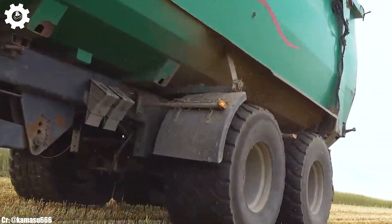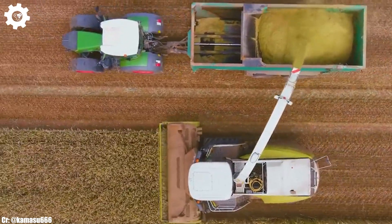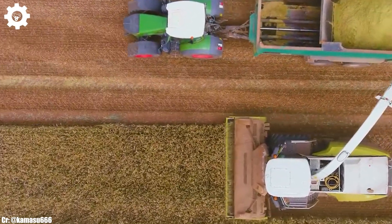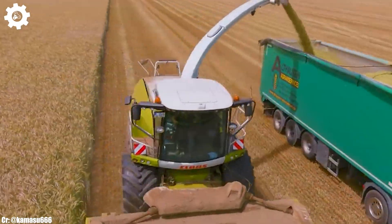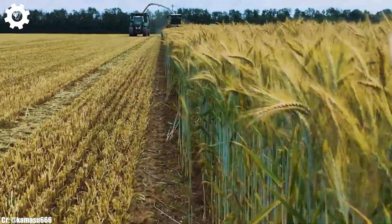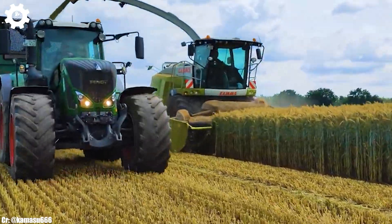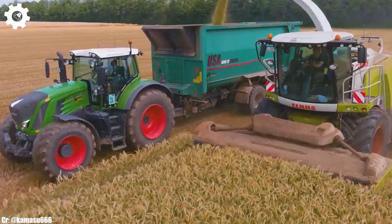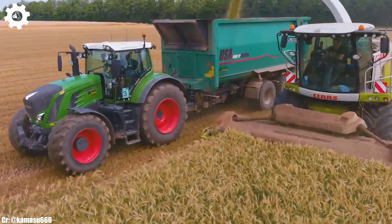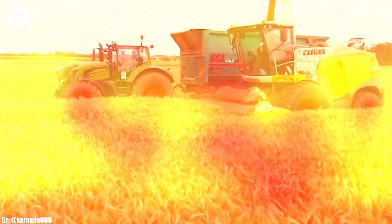The Jaguar 960 features Klass's renowned V-Max chopping cylinder and Shredlage registered technology, optimizing crop processing, reducing losses, and enhancing chopping performance, resulting in high-quality silage production and reduced fuel consumption. Inside the spacious and operator-centric cab, farmers and operators experience a comfortable and intuitive workspace that reduces fatigue during long hours in the field.